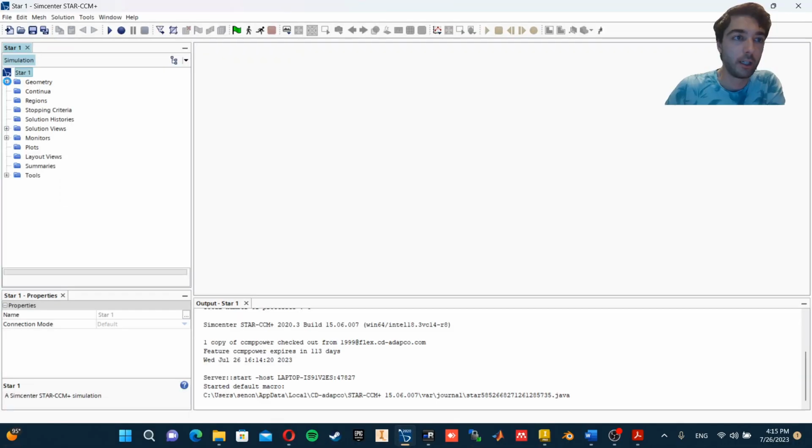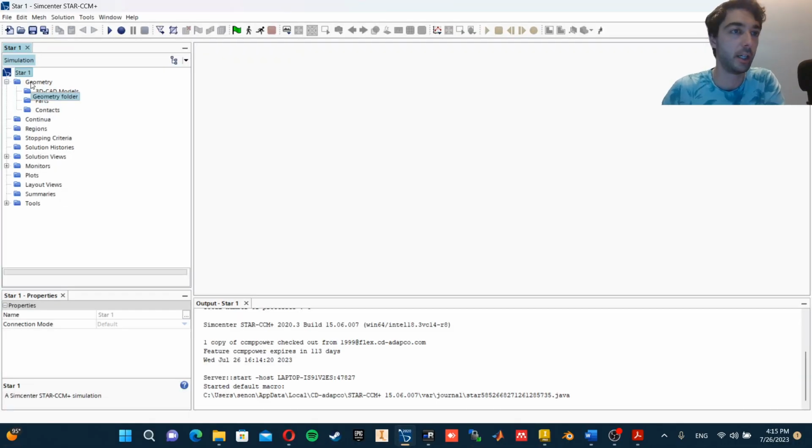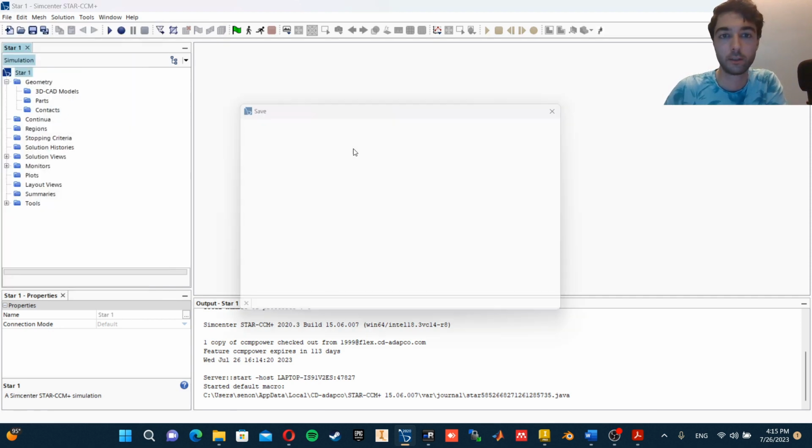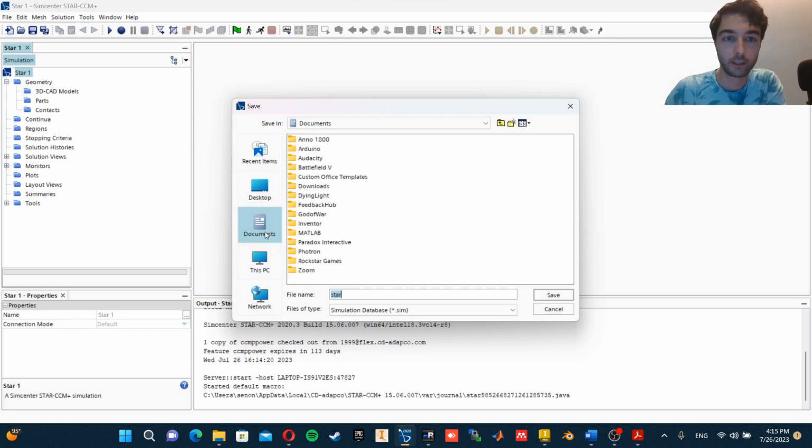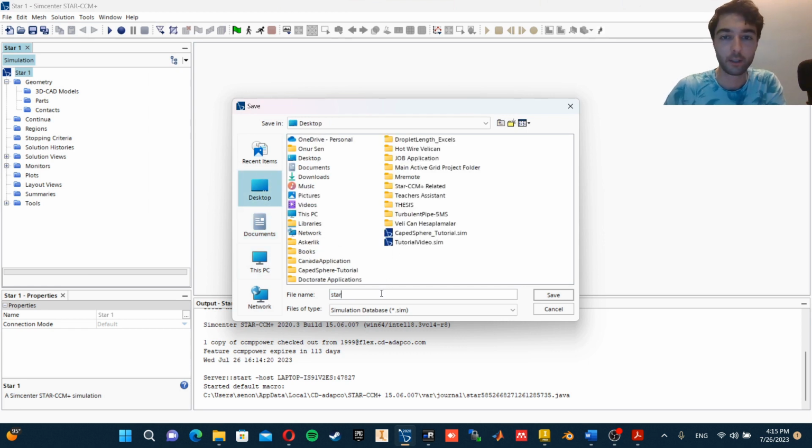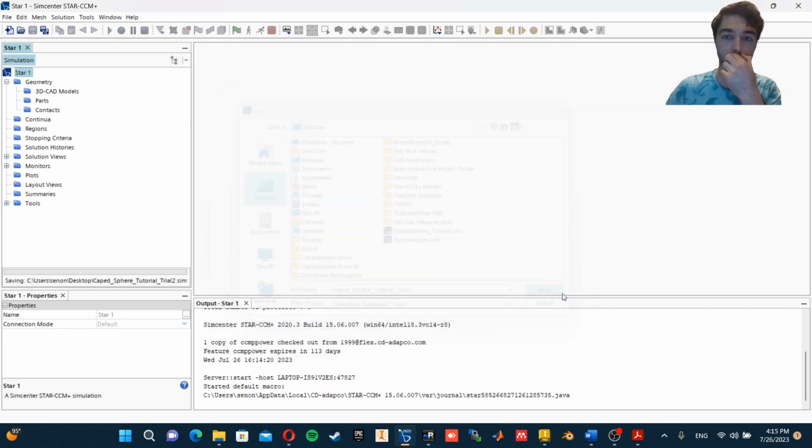You have to have a power on demand key, obviously, so you just click these two and hit OK. I have opened my simulation, so let's save this. You can save it anywhere. I have named this beforehand, but we can just name it Cape Sphere tutorial file 2, let's say. Okay, save it.